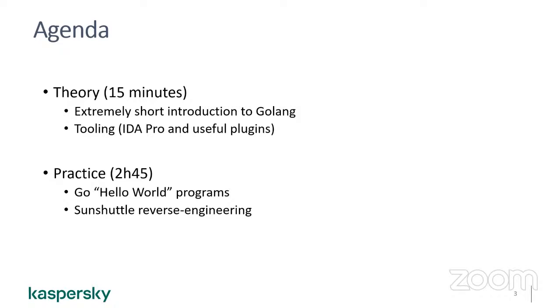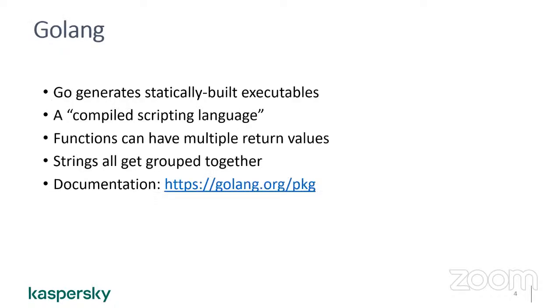We will first start with Hello World programs. Looking through those, we will get our first bearings into binaries compiled with Golang. And then, when we have figured out the basics, we can directly jump into an actual real-life APT malware and see how to tackle that. We definitely won't be able to look at the whole of the Sun Shuttle malware in only 2 hours or 2 hours and a half. But I'm confident that we will see enough that you will be able to finish this on your own and then maybe look at other Go malware later on as well.